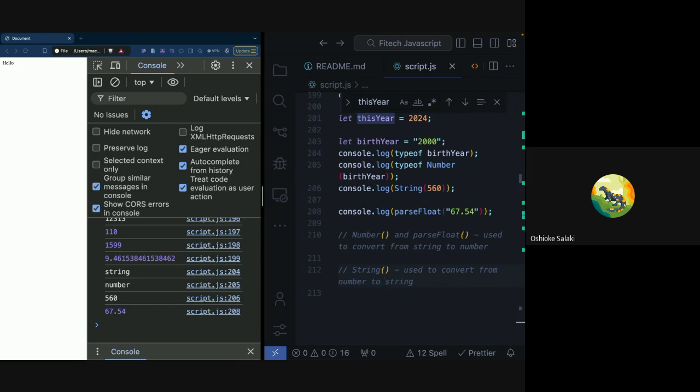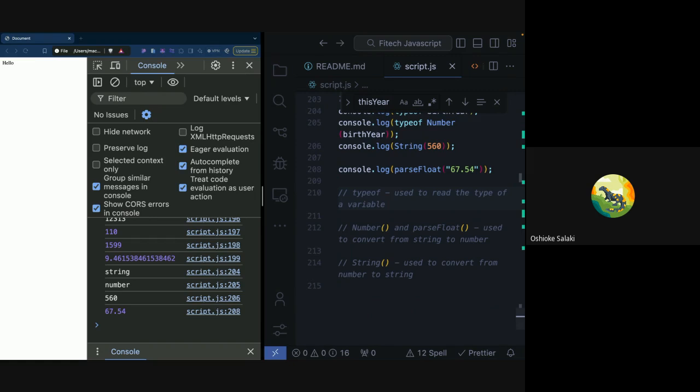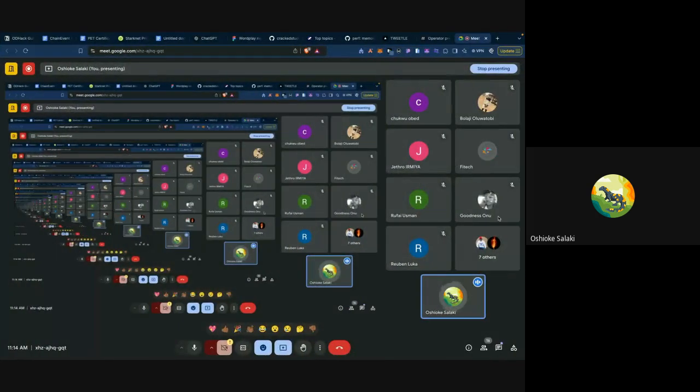So these are the two methods available. Then the other one, typeof, is used to read the type of a variable. So these are the differences between all of them. Is that clear?